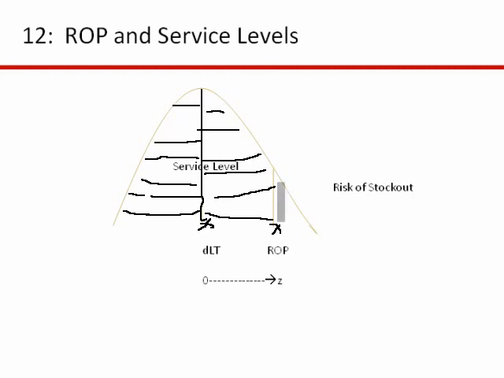Now, remember I was saying if you have a 95% service level, well, that means 5% of the time you're going to stock out. The area to the right of the reorder point is the risk of stock out. So in this case, 5% would be the area of the risk of stock out, and then the 95% would be my service level. And how far that reorder point is to the right is going to be a function of that z value, which is a function of the area under the curve that we want to cover.